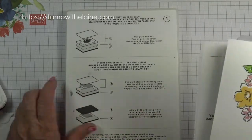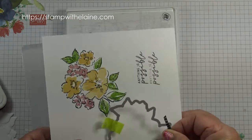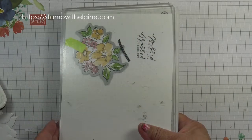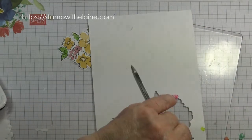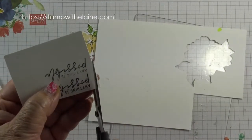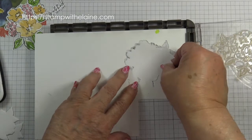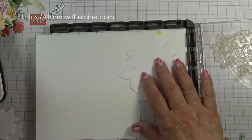Grab your cutting setup: platform one, your basic platform, platform two, the thin die adapter, your base platform three, cardstock and die cutting edge face down, then top platform three, and you're ready to run it through the machine. I'm also going to cut out the sentiment. The advantage of using the Stamparatus is that you can die cut several blanks of the same floral image, then pop it back into the original stamped position to use it as a template.